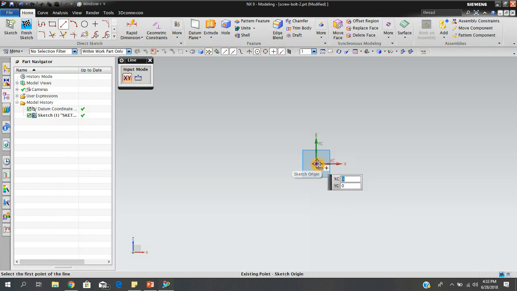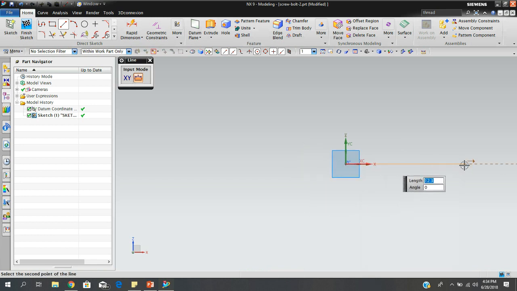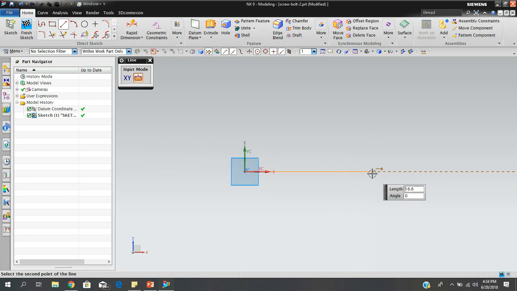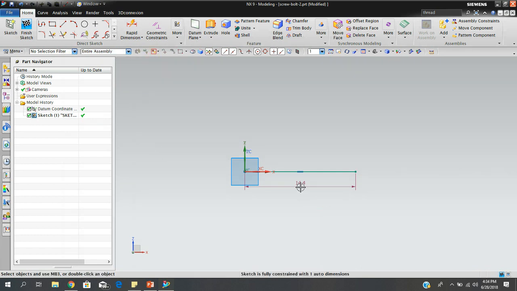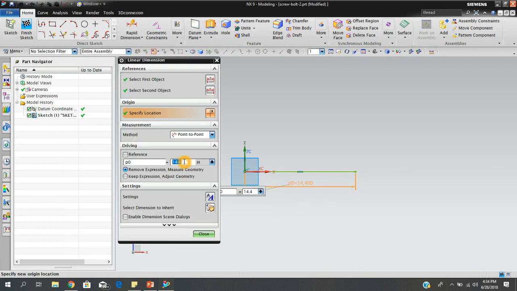So what revolve means is that we are going to be selecting a figure and we're going to be revolving around it. For this, I'm just going to select half. I'm going to be doing half of the bolt in my CAD model. So I'm going to be drawing a line right there. That's not the dimension that we want, honestly.